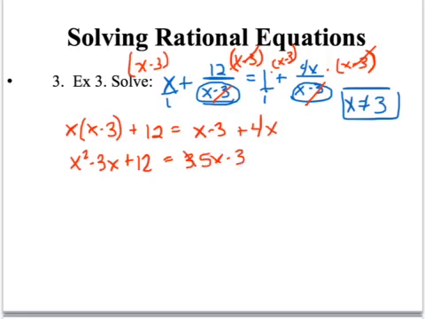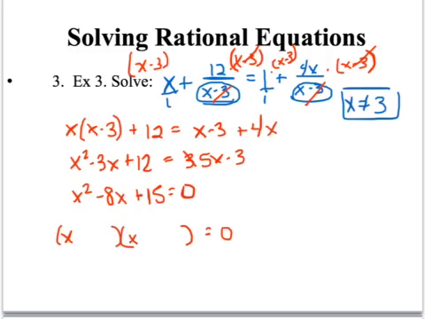A quadratic, because I have an x squared. So when you have a quadratic, you want to get everything equal to 0. So I'm going to subtract the 5x, add a 3, and now I look to factor, if it will. Okay, the only things to give me x squared is x and x. And to get 15, well, probably 3 and 5. And you would check your outer product and your inner product.